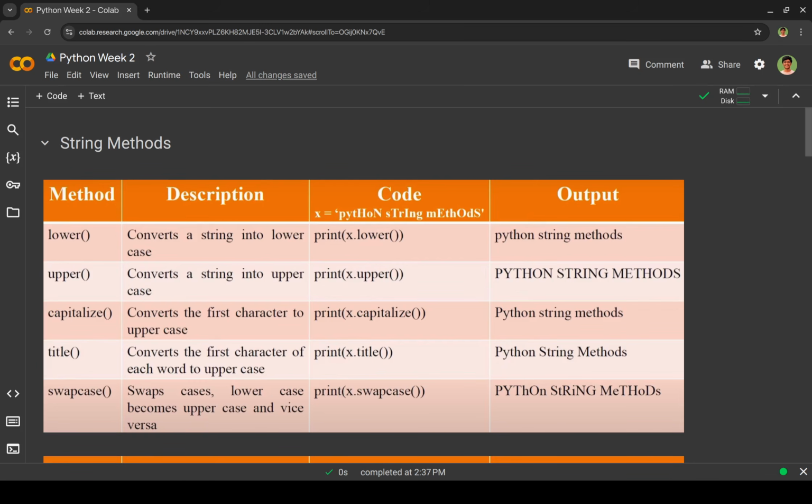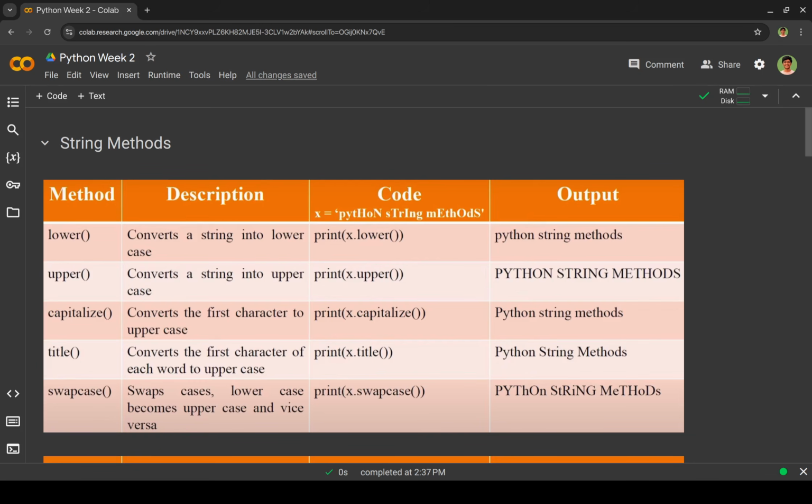It prints all the characters in uppercase. And this capitalize keeps the first character capital and rest to be lowercase. And x dot title, what this does is, for every word, the first letter will be capitalized and rest will be lowercase.